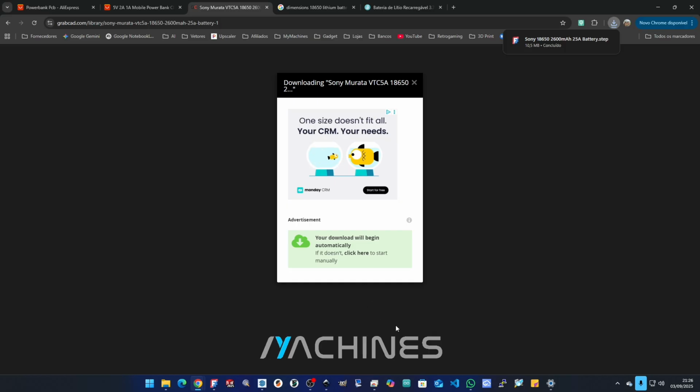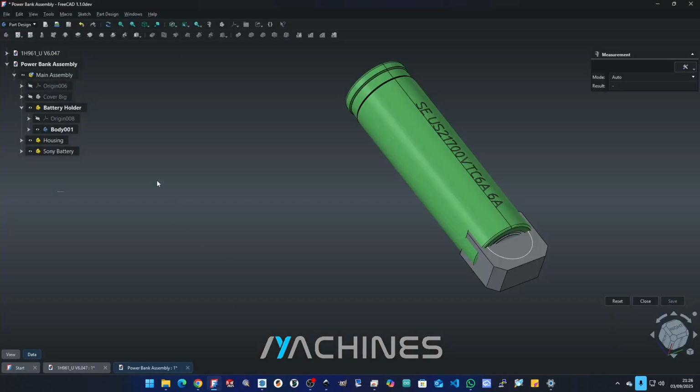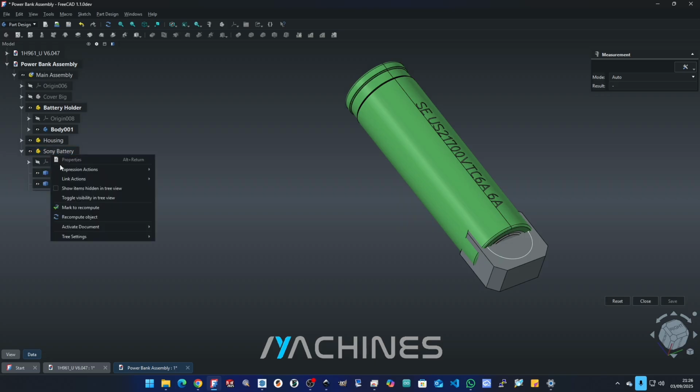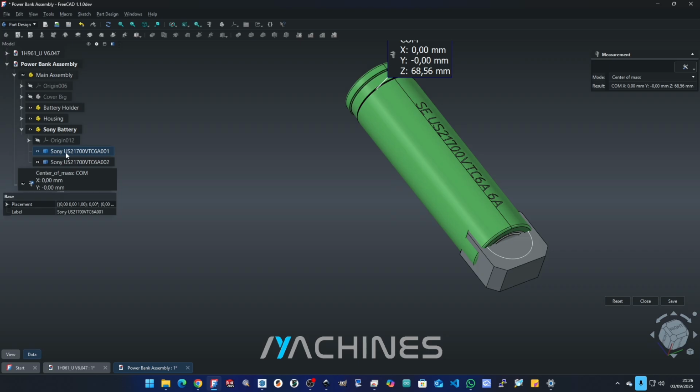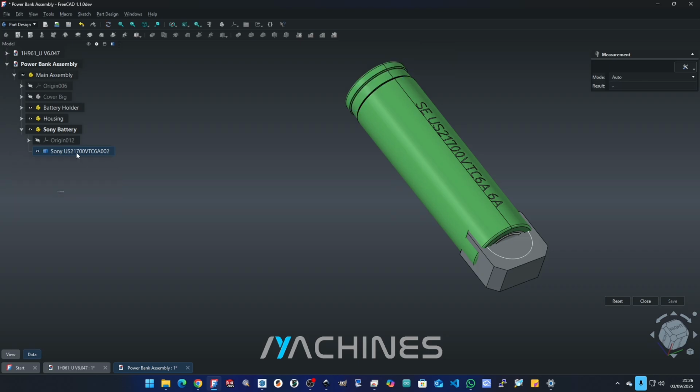Now let's open it in FreeCAD. Or maybe import the battery. Let's make this active. I'm going to erase these parts here. Don't need it.